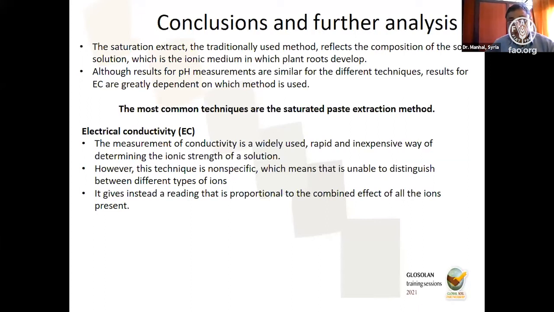The soil-based extract helps identify what is happening in the soil. It's a good tool for determining what nutrients are soluble in the soil solution, including high sodium or salt levels. It's also very effective in identifying the solubility of calcium. And it can be of great importance in helping understand what nutrients are soluble in the soil, leading to better recommendations. However, this technique is non-specific, which means that it's unable to distinguish between different types of ions.